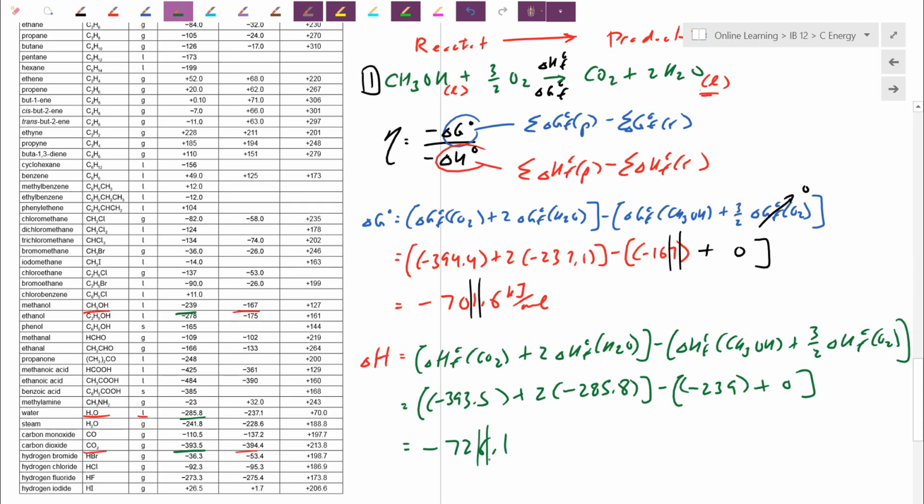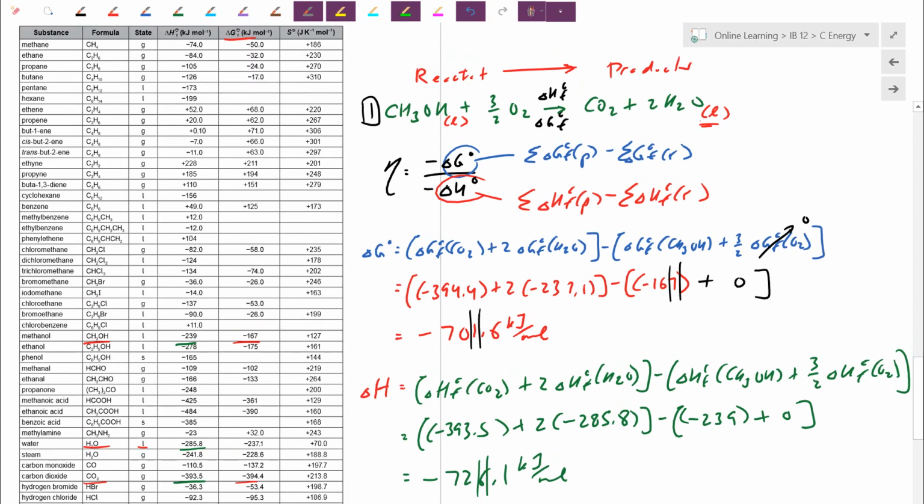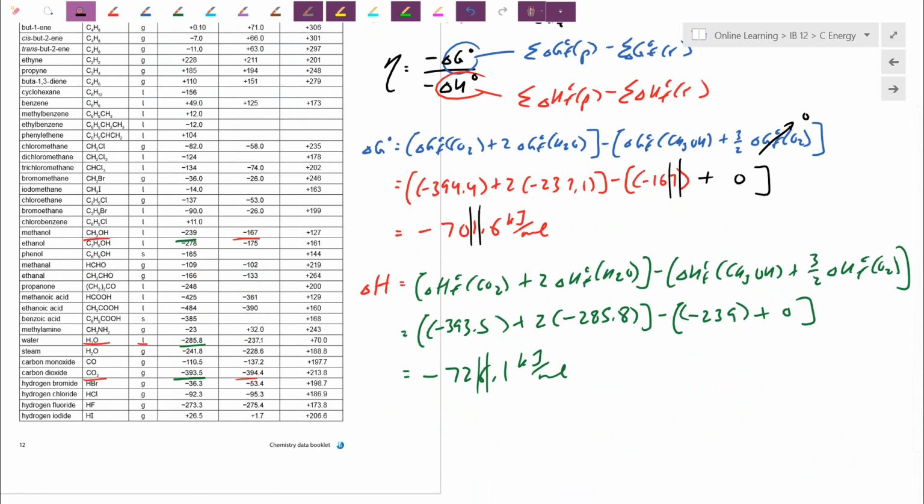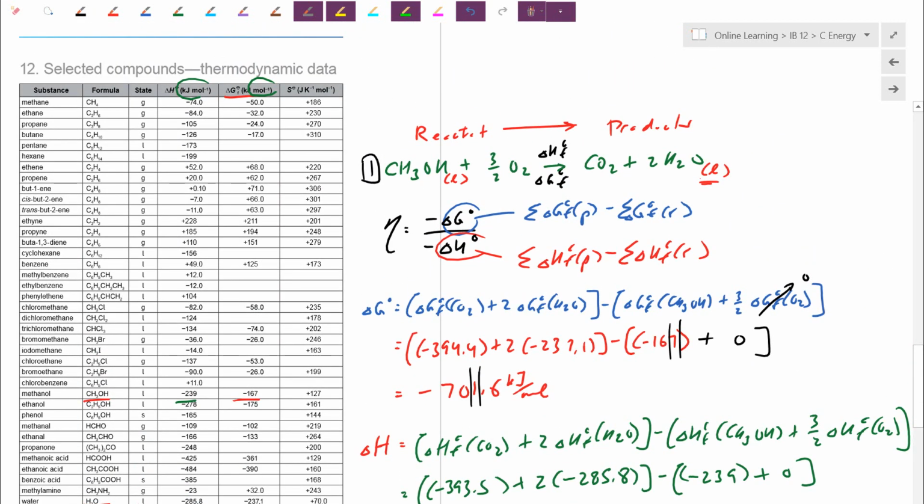Again, for sig fig purposes here, you should round to the ones position. This is quoted in kilojoules per mole because this whole table is quoted in kilojoules per mole. So we already see the difference here. If you now think about exothermically, this is the amount of energy released. You were supposed to be able to get 726 every time you run 1 mole of this reaction, and yet some of the energy is locked away as we convert between the most random state on the left hand side, the 3/2 oxygen, and on the right hand side, 1 mole of gas. We're going to actually lose some entropy, changing what the molecules themselves are doing.